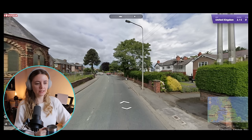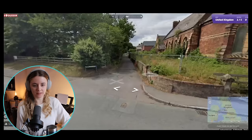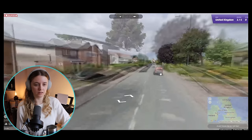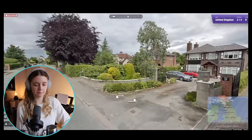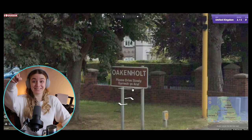This looks like the UK. Okay, we've got an abandoned — I mean, it's a beautiful building. It's a shame it's abandoned. We've got a blurred out house. I wonder why. Lots of construction on this road. Beautiful little neighbourhood. These houses are — look how big though. Everyone's got a beautiful little driveway. So first things first, we need to get to a main road if at all possible, or a sign perhaps.